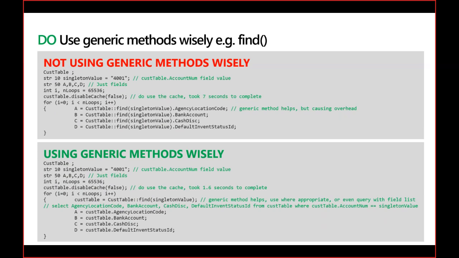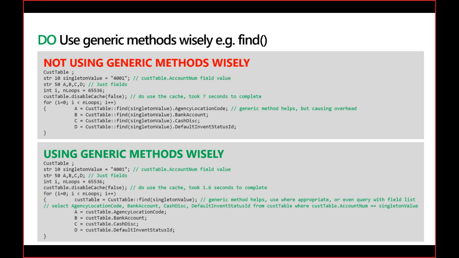It's not as simple and obvious as in this example, but during the development phase, for example, developer person 1 needs to have fields A and B, and then later on, for this functionality, we also need to have field C. So we're just adding different find methods, like here A, B, C, and D. And this can cause an overhead. Versus the other one, where we just do a single find method and then just assign the variables.